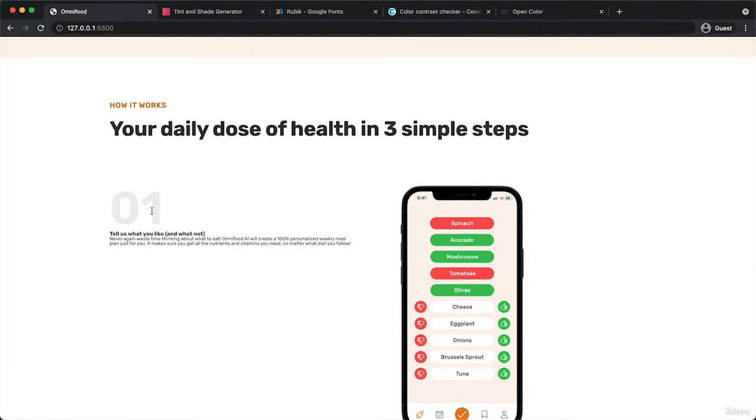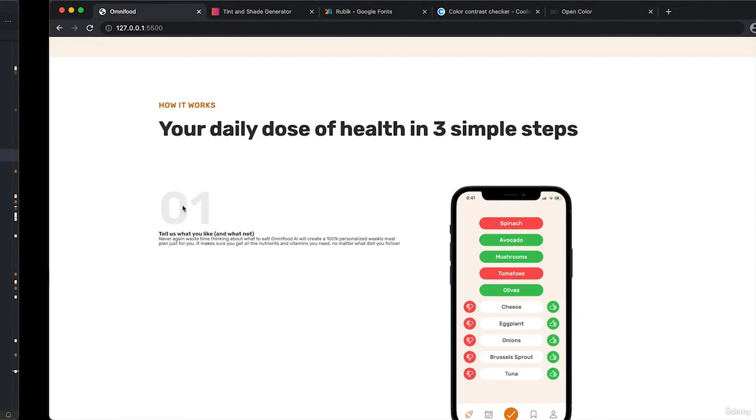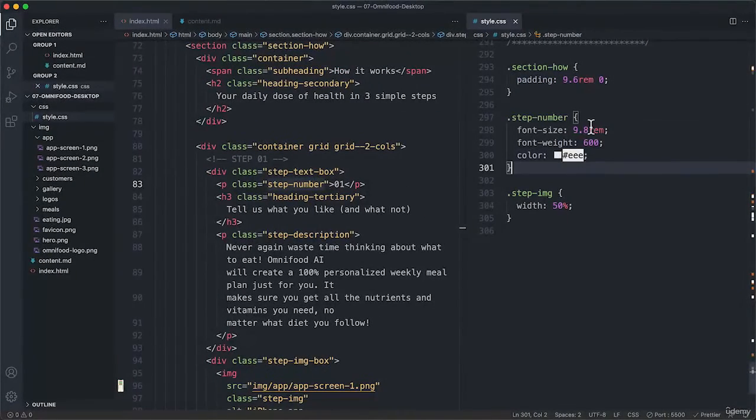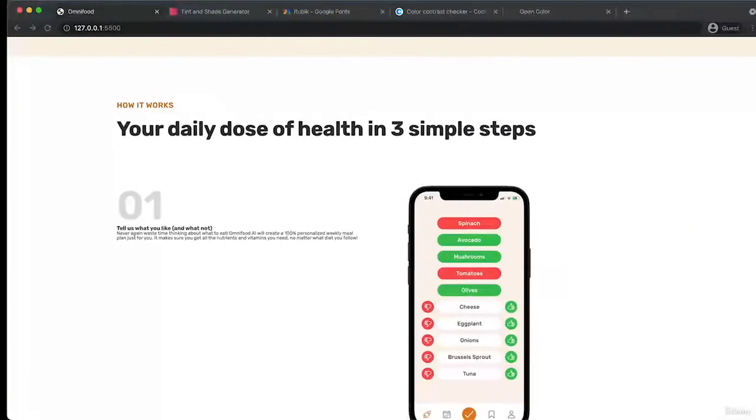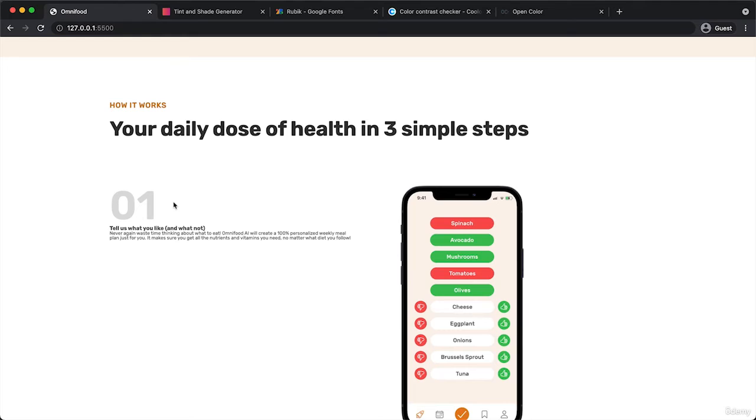And indeed, it is a little bit too light here. Right, probably even a bit too big, maybe. So let's make it a bit darker and take it down one step here. So that's putting it at 8.6 rem. And then here the next one is DDD. Let's try that. And that does look better, I think.